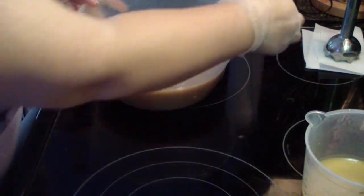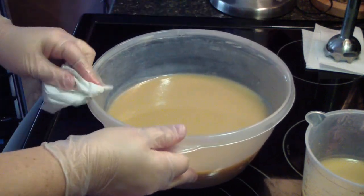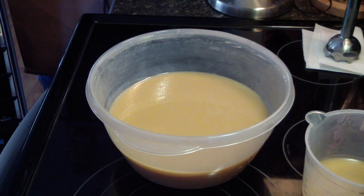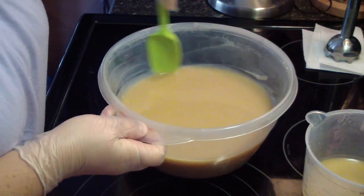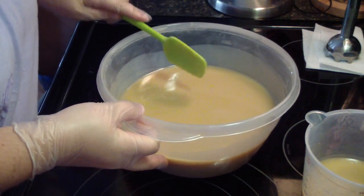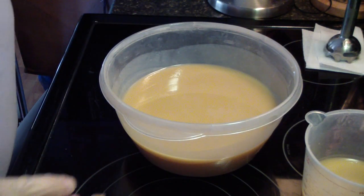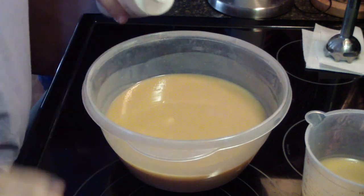I was really sick yesterday. Don't need to go into details, but I was really sick yesterday. And I was hoping to make this soap yesterday, and I just did not get around to it because I felt so bad. So I got up this morning, got the kids going, and I'm like, I'm knocking this soap out right now. So that's what I'm doing. She ordered it a few days ago, and I have just not had the time. So right now, I am grateful for all of my orders.